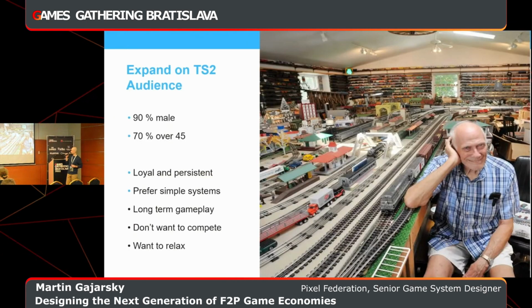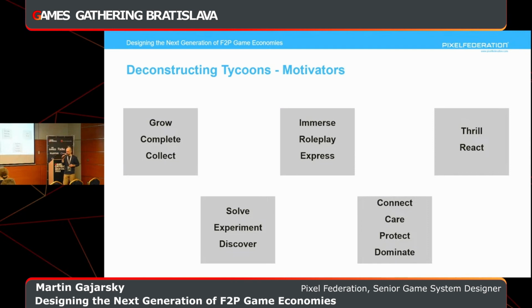This is about the audience. And I would like to talk a bit more about deconstructing tycoons, which is something we are working on, regardless of which strategy we choose for the future. We use something called motivators, which are the motivations for players to engage with the game. They are based on existing player typologies and adjusted to fit our needs, I would say.